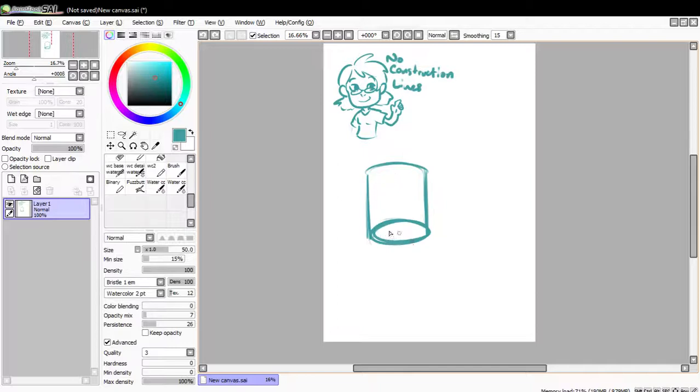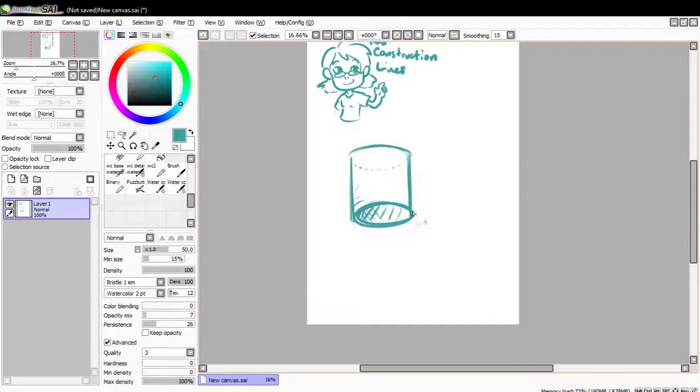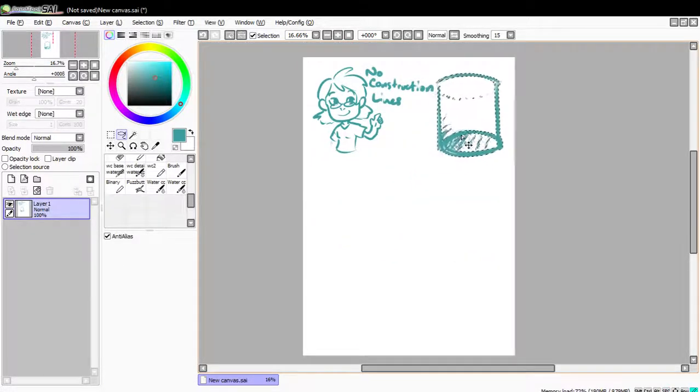So this is the bottom. And you can tell this is the bottom. How can you tell? You can tell because it's got shading on it, and you can see this and interpret that the top part is going to be like that. So despite the fact that this is almost a rectangle, almost a square, you can tell that this has dimensionality to it. I'll move this over here.